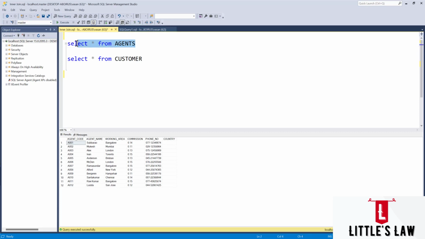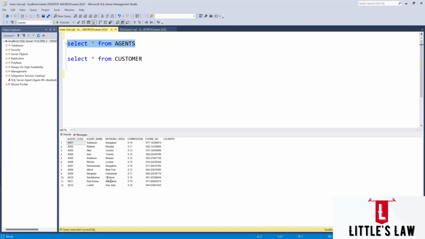So here we have two tables. One is the agents table and the other is the customers table. Before we see how to do the inner join, let's see what data we have, or what columns and rows we have in these tables. First let me choose the agents table, and I have star, which means I will select every data in the agents table. The same way I will extract every data in the customer table. For now, I will first extract all the data in the agents table to see what it has. So I'm clicking on execute.